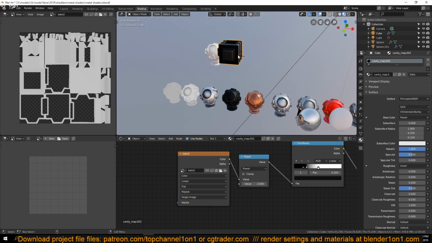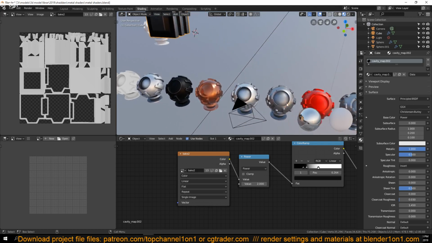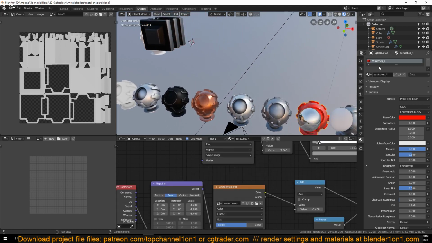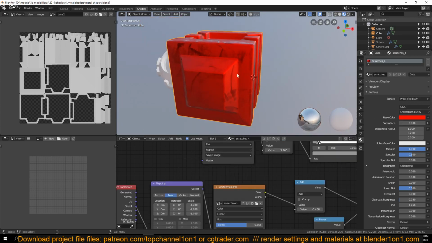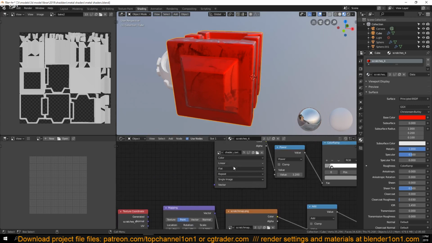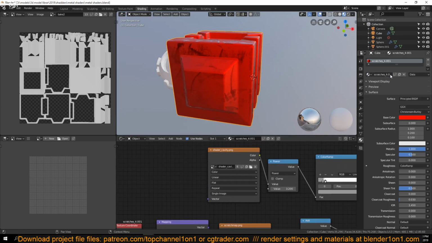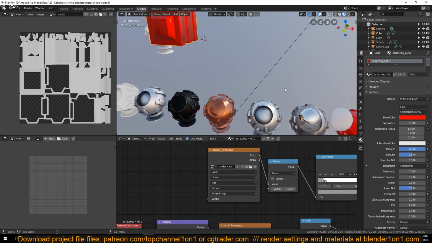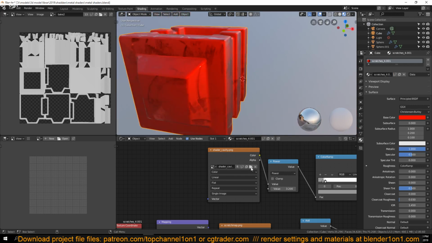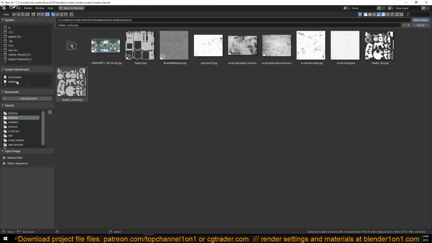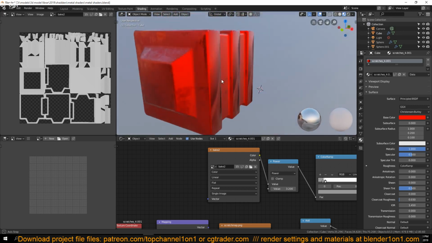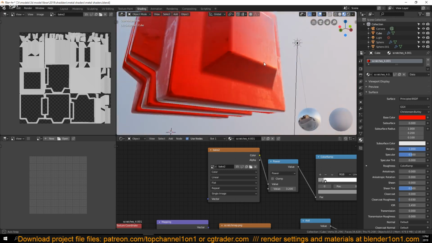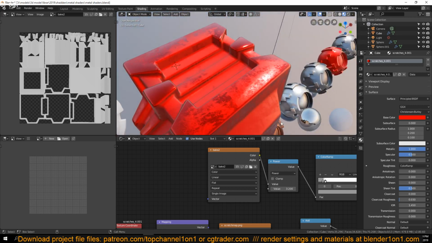And so now that we have the cavity map baked for this object, you can choose any other material you want. So maybe this scratches 4, and apply that to this. But again, you need to switch out the cavity map texture for this again. So let me first duplicate this so that I don't affect the original shader, and switch out the cavity map again. The cavity map for this is on the desktop, so I'll search for that, and you can see how that is being applied to our object.